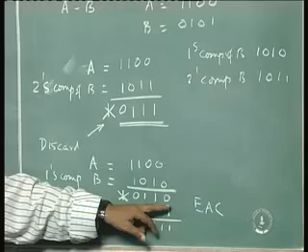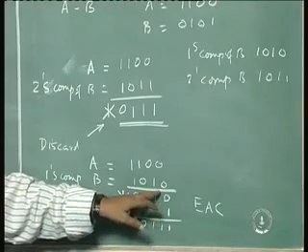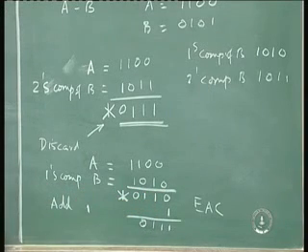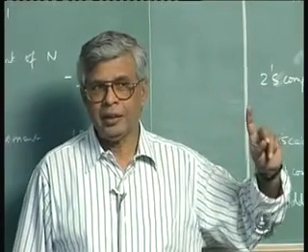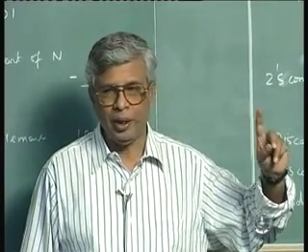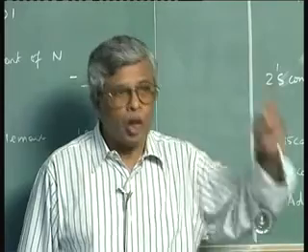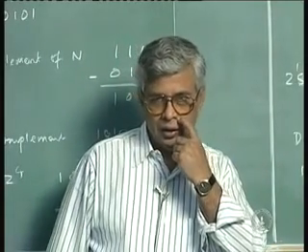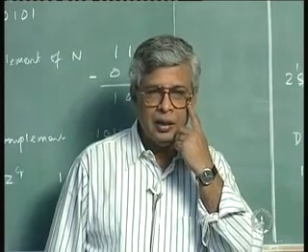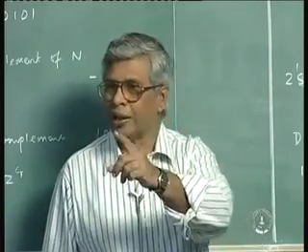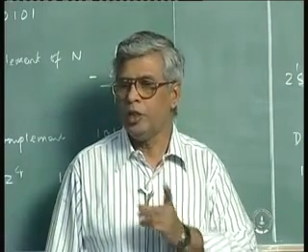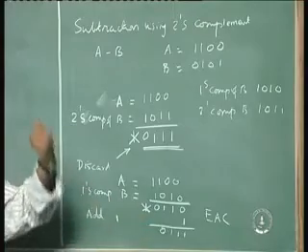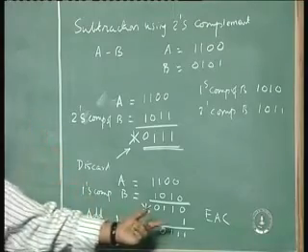So you have to add 1 to this because it's 1's complement and you want 2's complement. 2's complement gives the subtraction number. The subtraction of B from A, the result is the 2's complement addition of A and B. In other words, A minus B is same as A plus 2's complement of B, not 1's complement. Since we need to have 2's complement and we have done only 1's complement, I have to add anyway 1. Somewhere 1 has to be inserted. That 1 is inserted here, but it's okay.